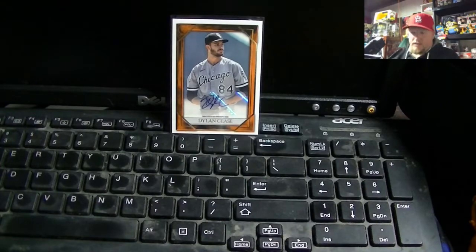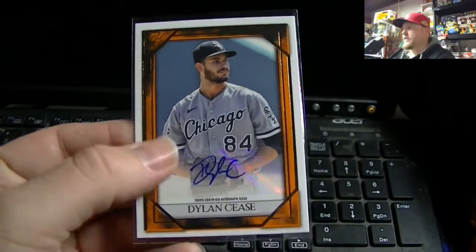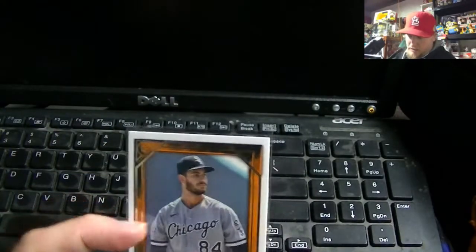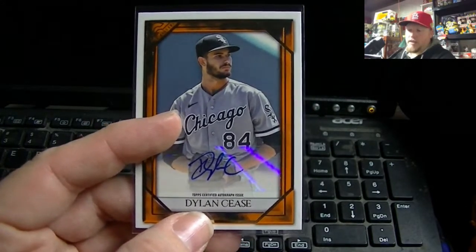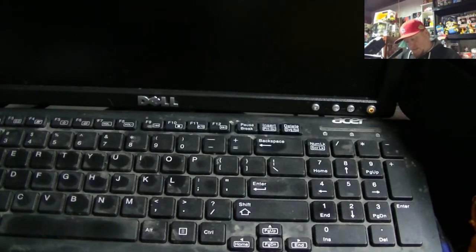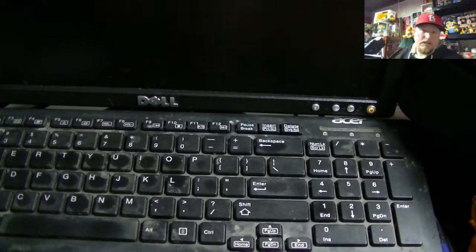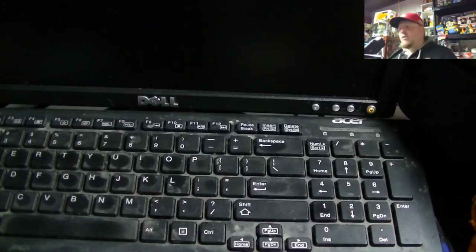But that said, at least we got our second legitimate auto pull, not like one of those guaranteed auto situations. And it's a good one. It's a banger. It's a nice one. Dylan Cease of the White Sox. Hopefully future stud, number 13 of 25. I'll have to go upstairs and put that sucker in a top loader and get it safe, and see if maybe we can find a new home for it. Hopefully a White Sox fan. But there you go. That is Topps Gallery 2021.